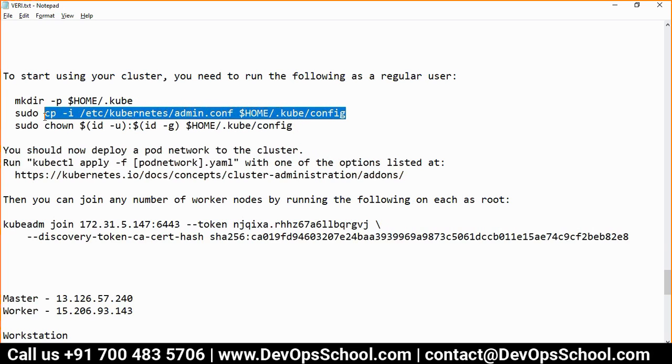Whenever you set up a cluster, understand this: one first user which has super admin is created by the init command itself, and they tell you that if you want to connect to this machine, use that admin.conf as the config and start using it. Simple. That has super access. Based on that, you can add more users and give limited access, so it's up to you. But right now we are learning, so we are working with the super access. Make sense?